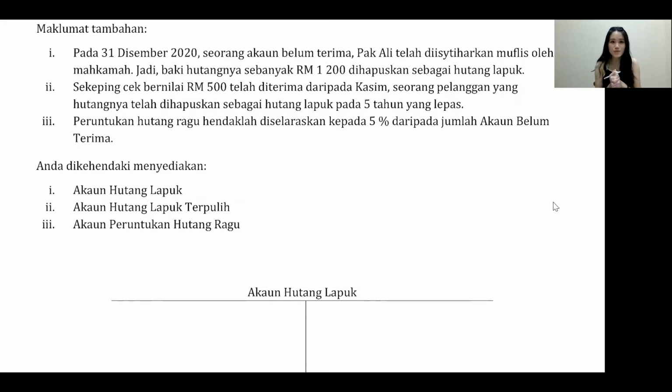Okay, so for now, we're going to start explaining the basics of these 3 types of hutang first. Now, first of all, hutang lapuk. What you guys need to understand is that lapuk actually means dihapuskan. So why are we doing the hapus step from our hutang? There are a lot of reasons. It's mainly from our customers.